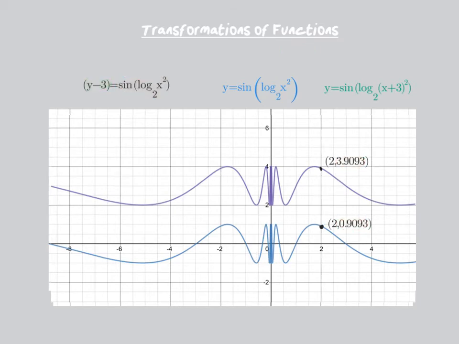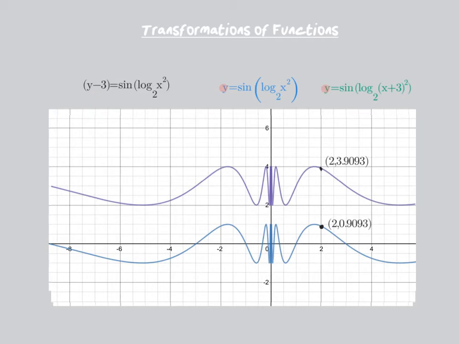There is one caveat with this, however. At the beginning of the video I told you we love to have y by itself. If I were to keep y minus 3 on the left, then plugging in x would be a chore, because every time I end up with an answer to the right, I would have to add 3 to that answer in order to get my y value, because it's not supposed to be equal to y, it's supposed to be equal to y minus 3. So every time I get an answer, I have to say, oh, wait, first I have to add 3.